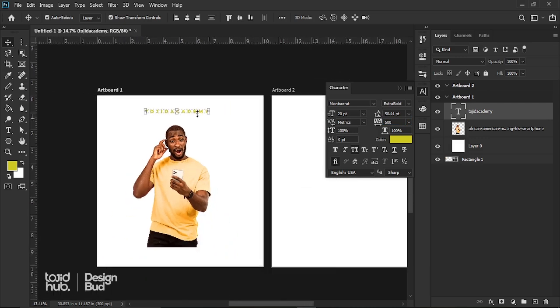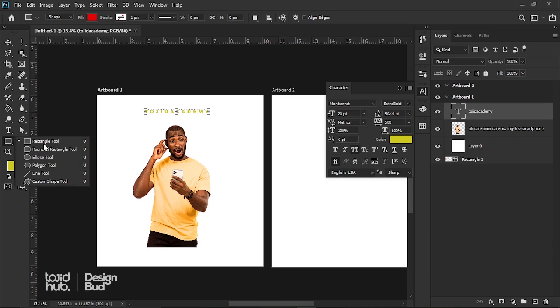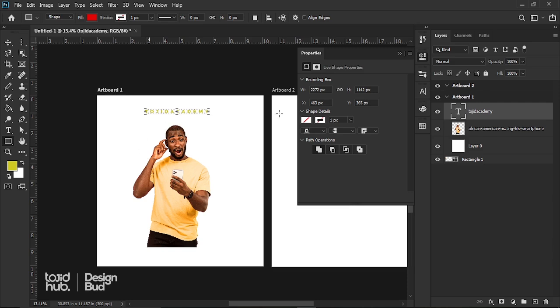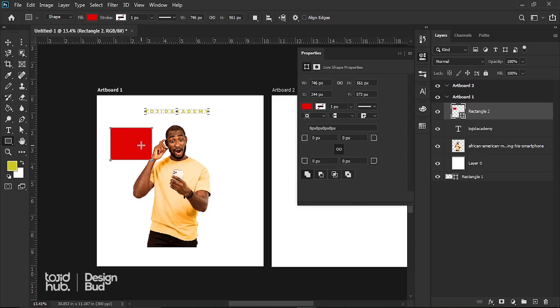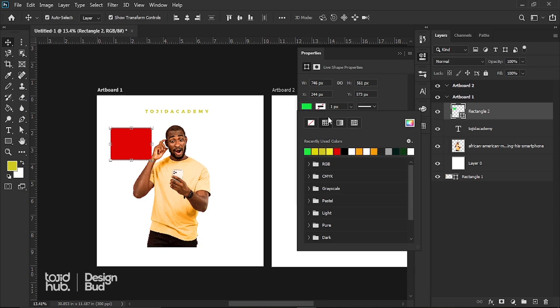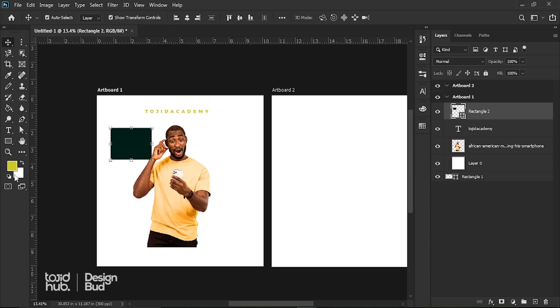The next tool here is the rectangle tool. The tool we have here is to draw shapes. Normally click and draw. Here's your properties panel that contains the properties of your object. Whatever shape you are using, each property will show here, then the color. I can also change the color of the shape from my properties. Change it to green, whatever color I want. Change it here right from the properties panel.